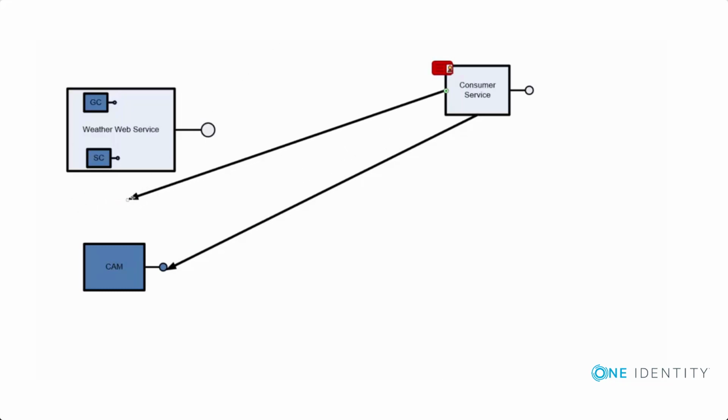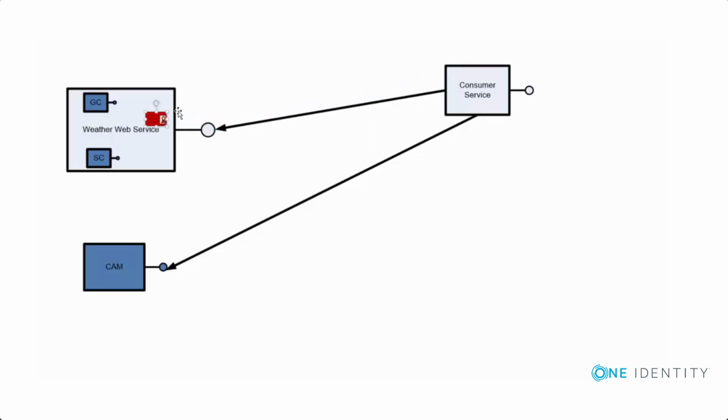All right, so we're going to simply draw this out. That access token is going to be sent over to the Weather Web Service, where it's going to be consumed by the WS Security architecture. And again, you could do this in a lot of different ways. But essentially, the web service is going to look inside the access token and determine what access rights you have to the individual methods. Now, there's a bit of a different paradigm, and that's the one where we do this interactively. I'm going to show that too.